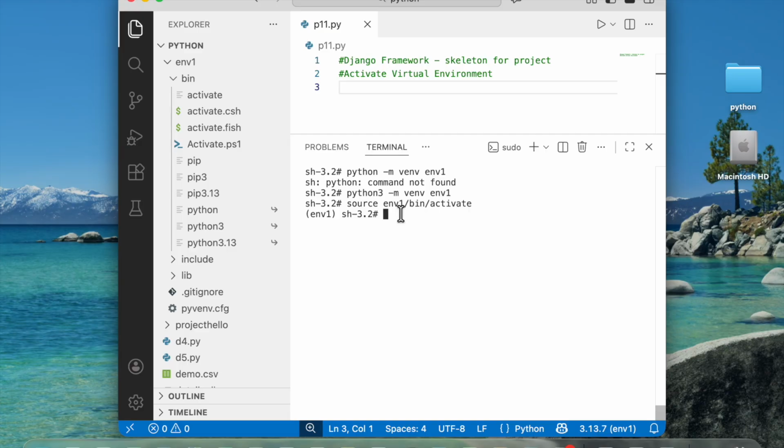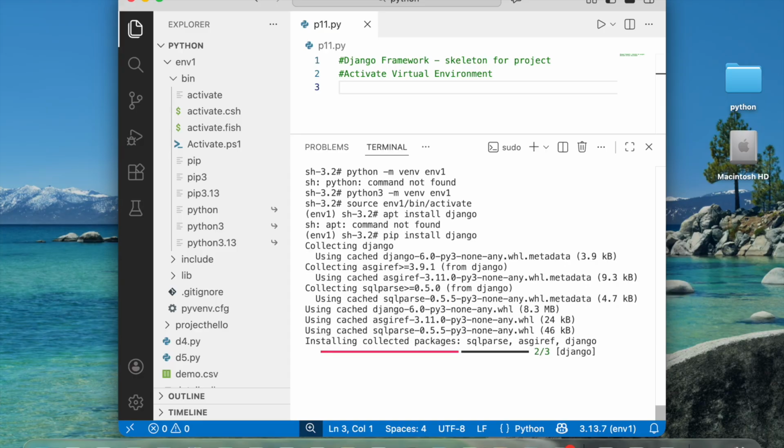Okay, so pip install Django. Oh, sorry, I first wrote apt install, but it is pip install Django.